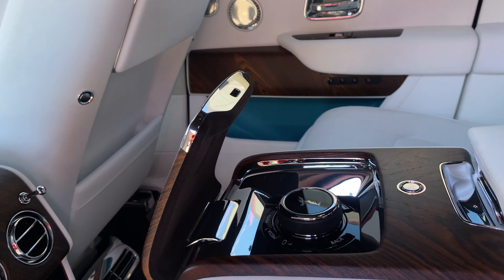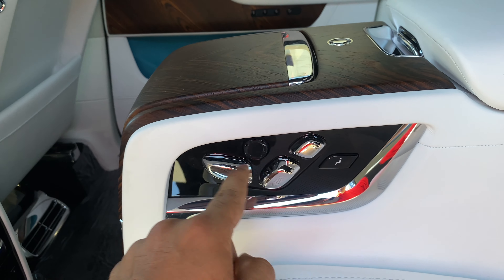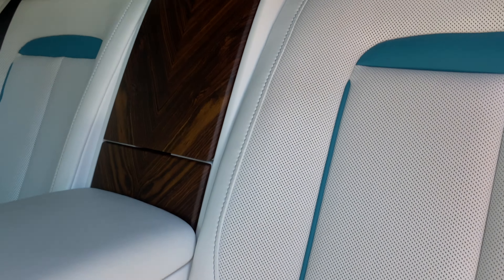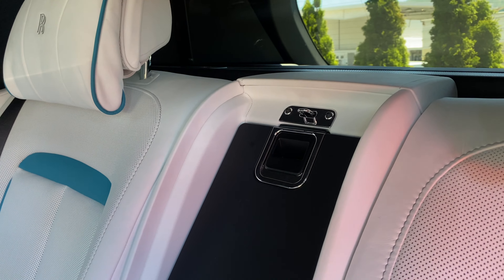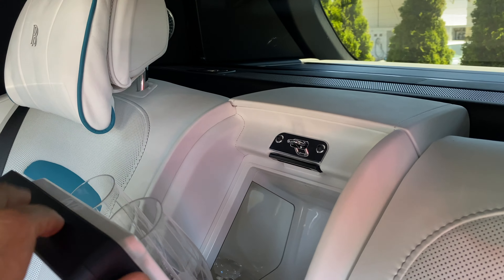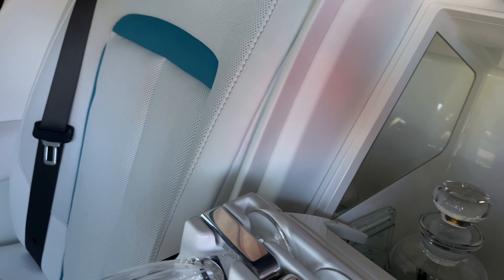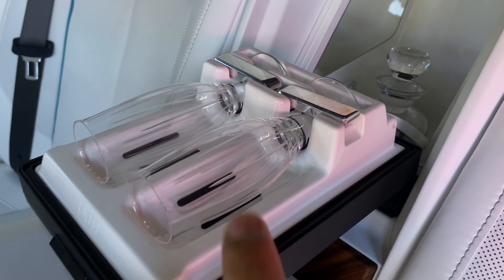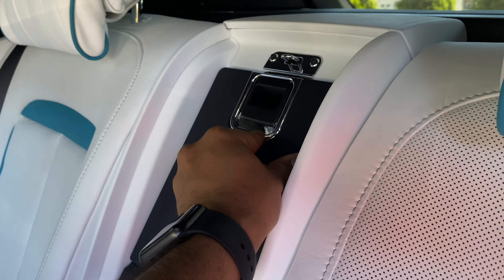The quality is amazing — everything is chrome. Here are the seat controls for each side. And of course when you're balling and driving around and want to celebrate, that's what the fridge is for. You've got crystal-made glasses with the RR logo, and the champagne bottle is inside to keep your champagne cool — it's made from crystal with the double R logo as well. I would personally put tea in there since I don't drink.